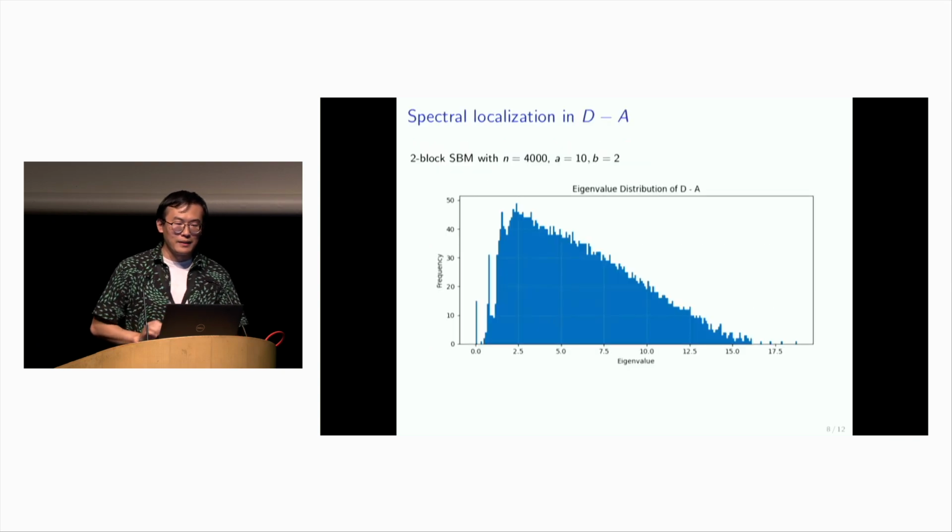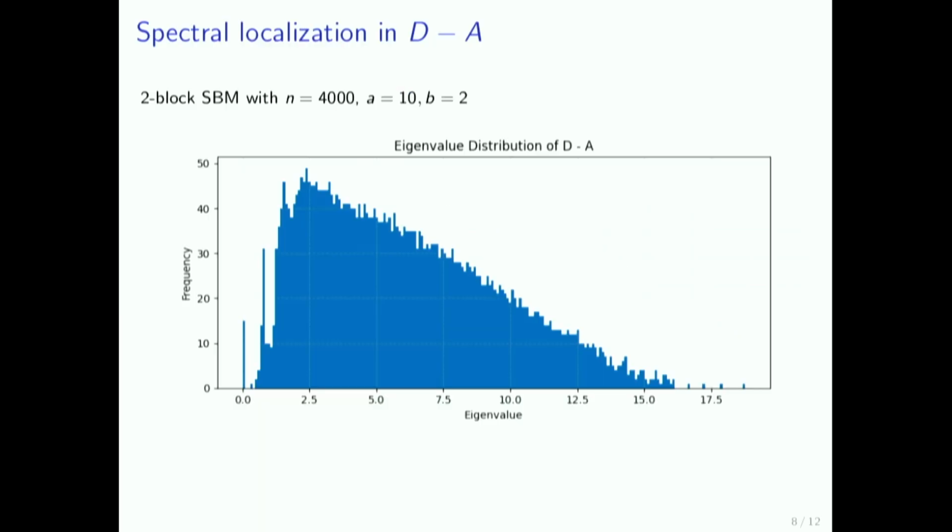So let's take a look at when t equals 1, where you see the graph Laplacian. And if we run this graph Laplacian on the stochastic block model, you see no structure. The right-hand side gives you many outliers, and there is no information inside those outliers. And on the left-hand side, you don't get anything.